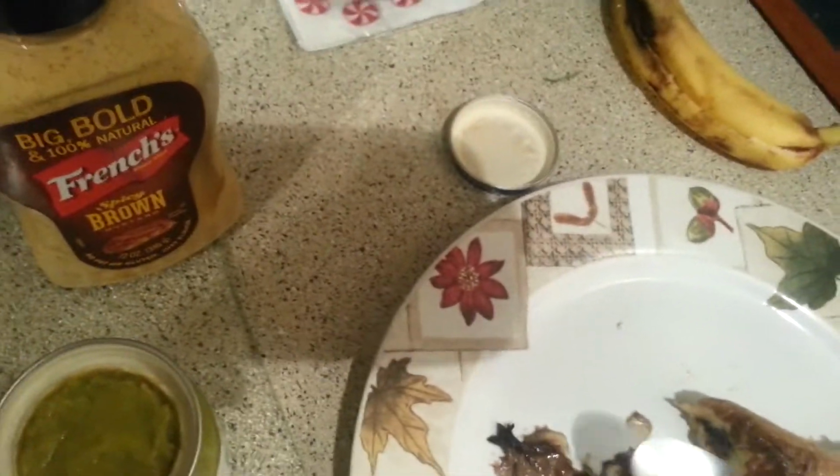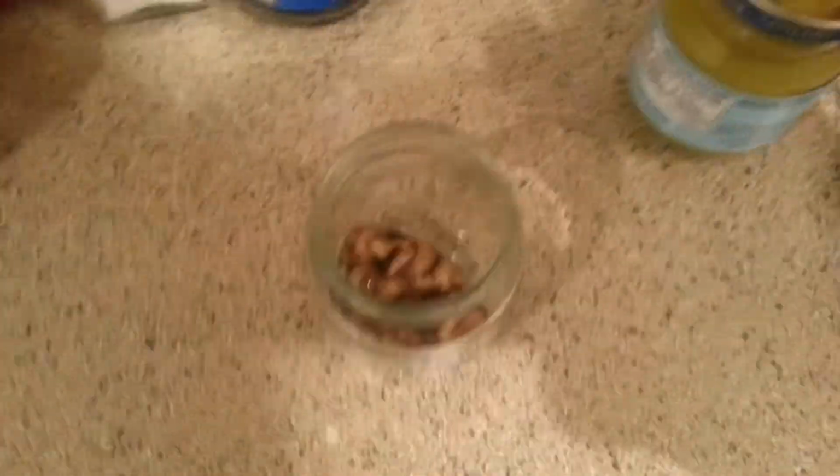Alright. So that's good and mashed up. So we're going to take this nasty concoction, and we're going to put it into here. It's in there. Nasty.